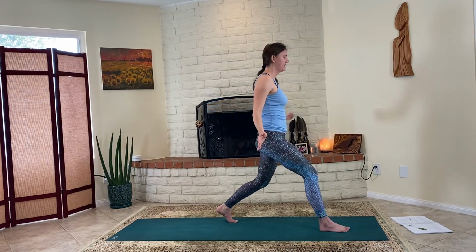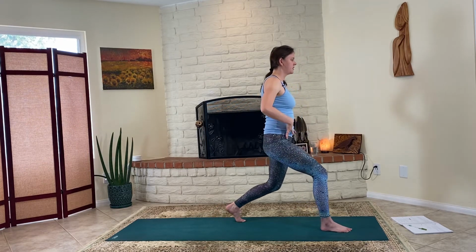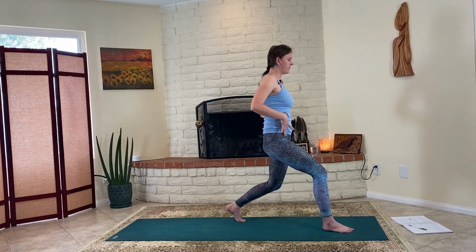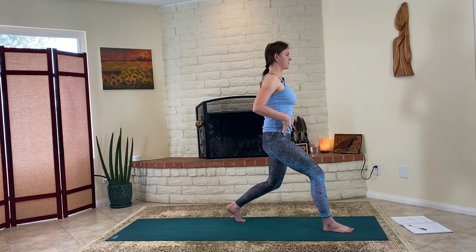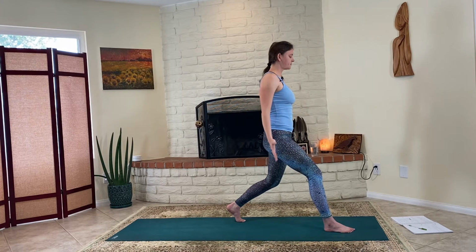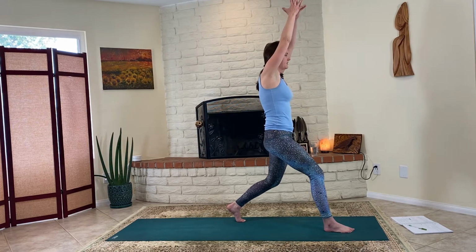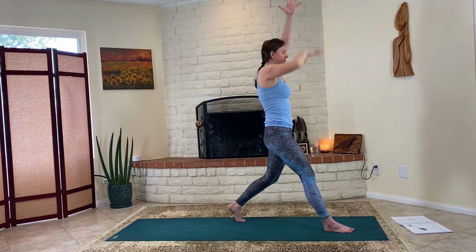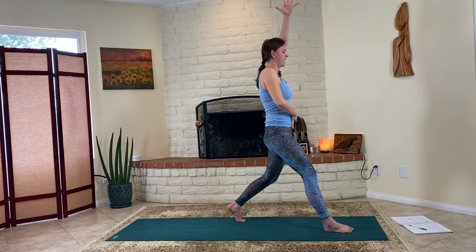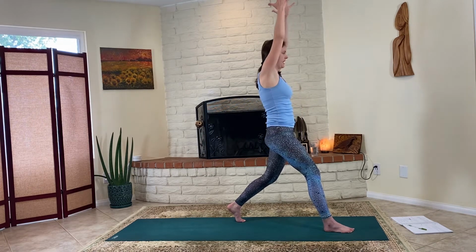Keep breathing. And get up onto your back tippy toes. Scoop the back knee forward. Get the pelvis upright. The whole torso nice and upright here. And then from here, taking the arms into any variation that feels good for you, we're going to press through the feet, straighten the legs, but everything's contained on the front of the body. We're not doing this. We're getting everything pulled into the spine.